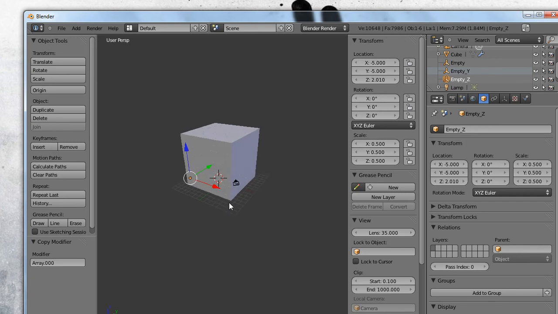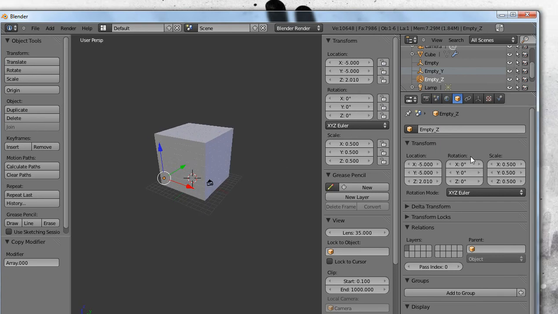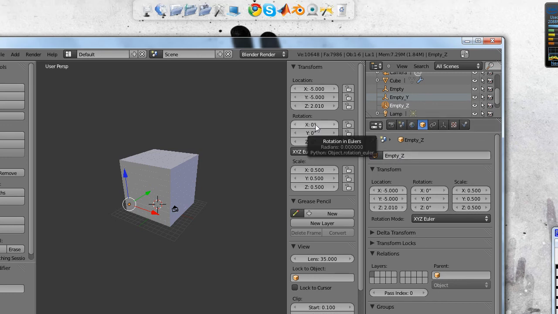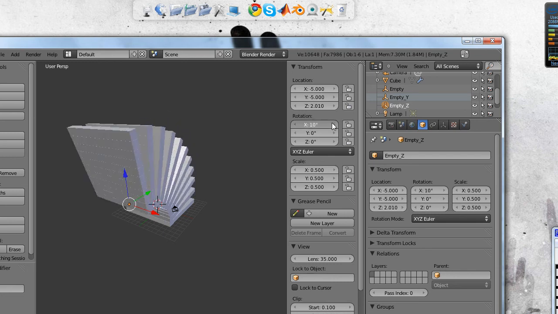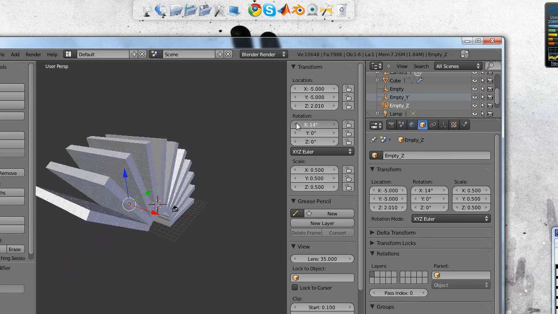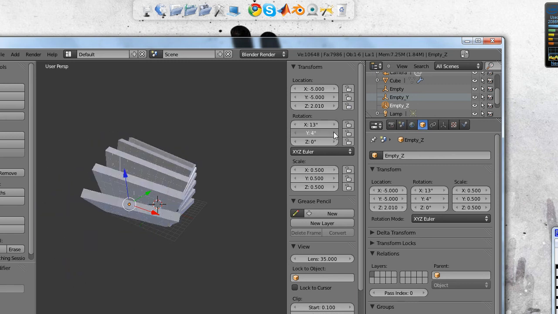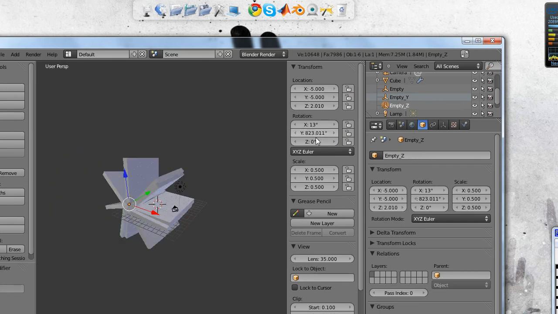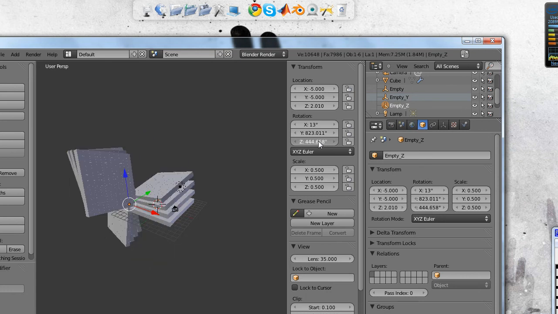And boy, it's fancy what you can do at this point. If I take the empty z coordinate and I do some rotating, wow. All I can say is wow. And in the y direction, and possibly in the z direction at the same time. Now, you get the idea.